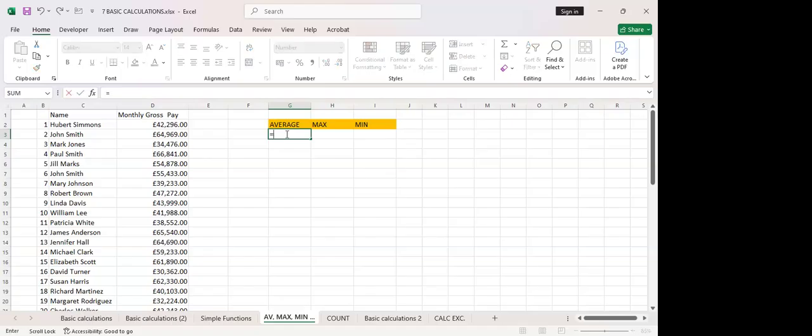So equals to, are we on the average page? I want to find the average gross pay of this worksheet. There are people with different salaries here, but I want to find the average. Equals to, write average. When you start typing, average actually shows up. And I need you to do something for me. Can you see average showing up? Yes. When you start typing, double click, please. Tell me what happens when you double click on average. No, it shows up and it shows the bracket.